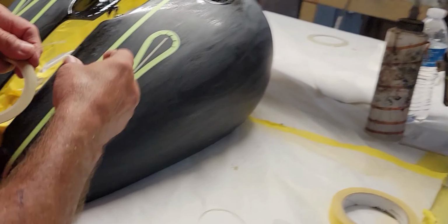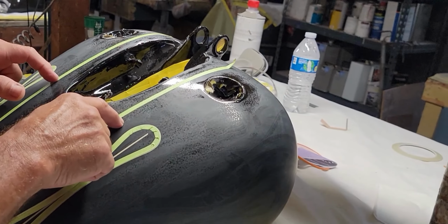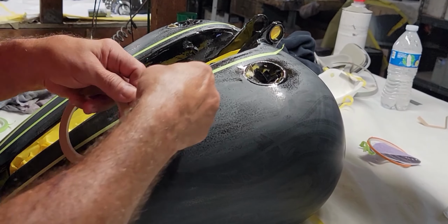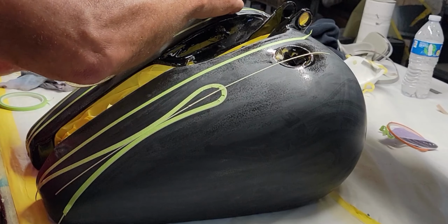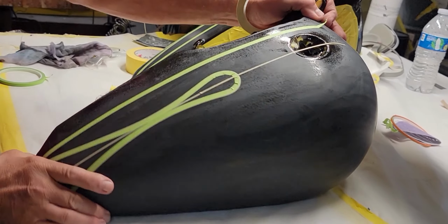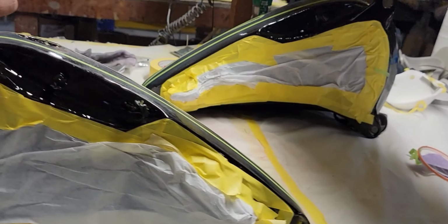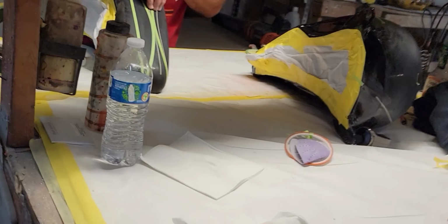Okay, now what I'll do, I'll put another marker up here. Notice the spacing right here. So those are very, very close to each other. I'll put a piece of tape right down the center here. Down the center. Make sure the gap is about the same. Okay, I'll dig in on this. I'll turn it around. Again, I'm taping more or less reverse from the normal way you would do it.